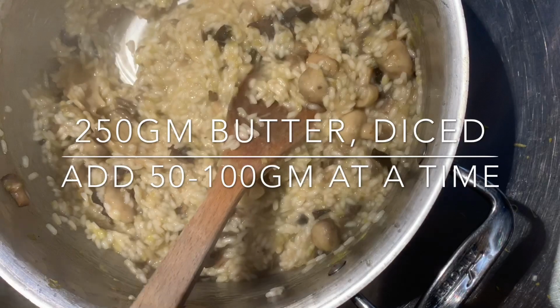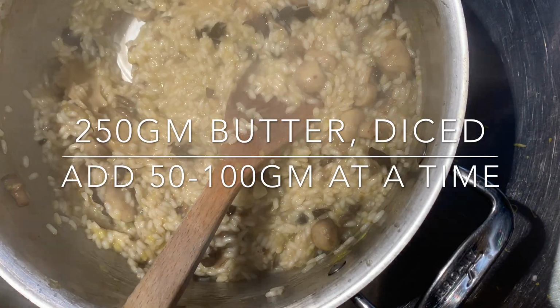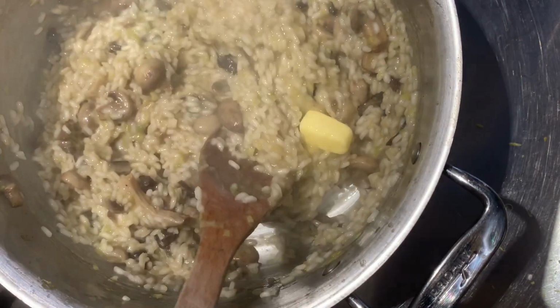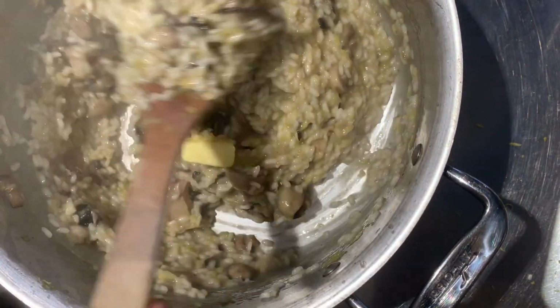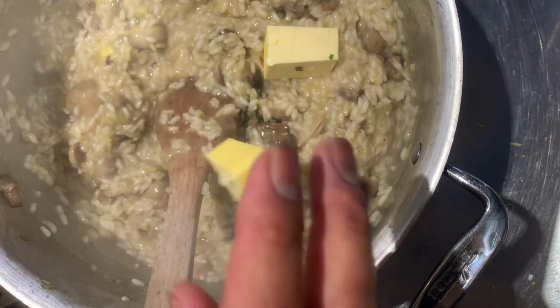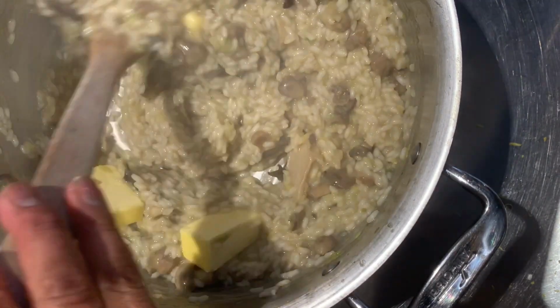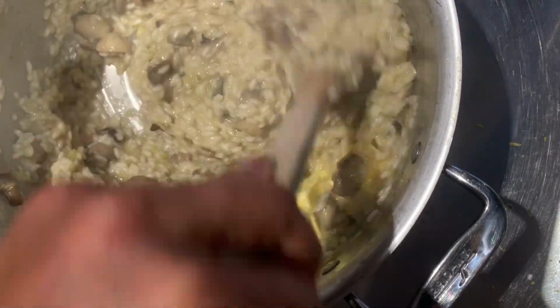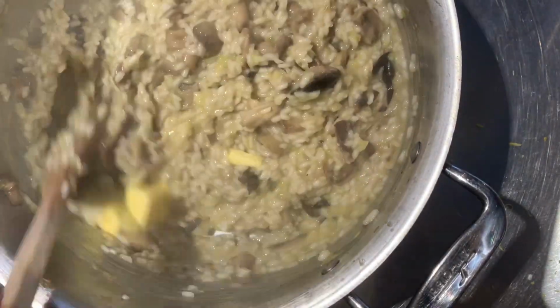Alright, so we're adding the butter in with the stove turned off now. So it's about 12 minutes in, and we're going to turn the stove off and adding 50 grams of butter at a time, 50 to 100 grams, just to make sure that it emulsifies into the risotto. So we're kind of making a steady emulsion, and now we're just continue stirring it.